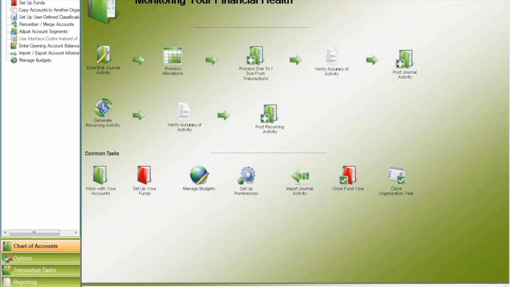Someone asked if all modules seen come with software, and that really depends on what package you're purchasing. I will tell you that the Donor Express part is always an add-on, but our Denali Summit package comes with everything. The Denali Ascent package comes with the General Ledger, the Accounts Payable, and the Bank Rec, and then the Base Camp is just the General Ledger and Bank Rec.